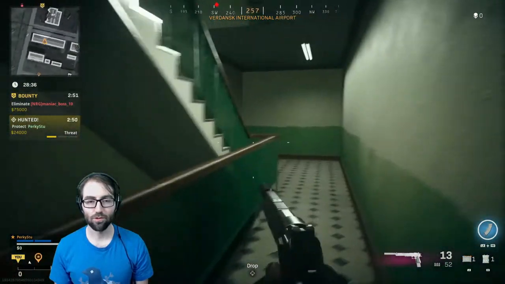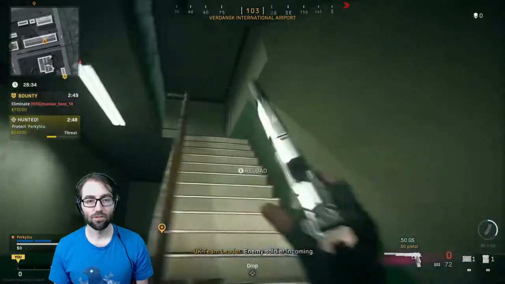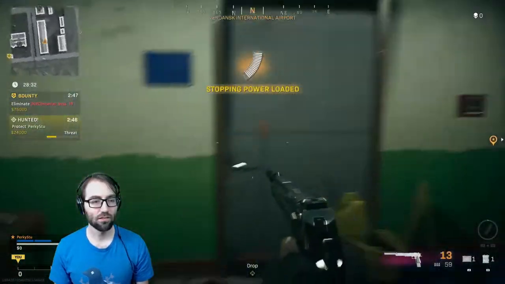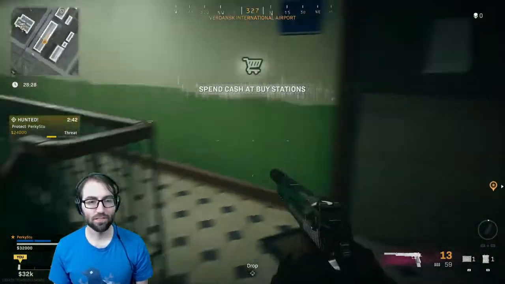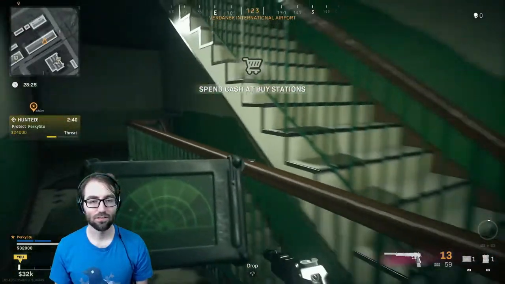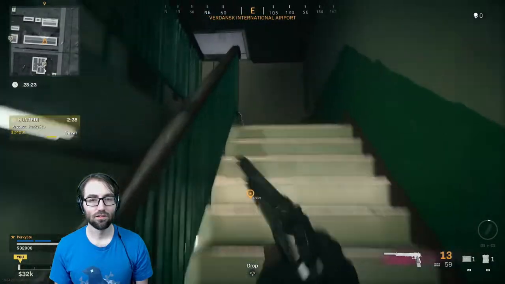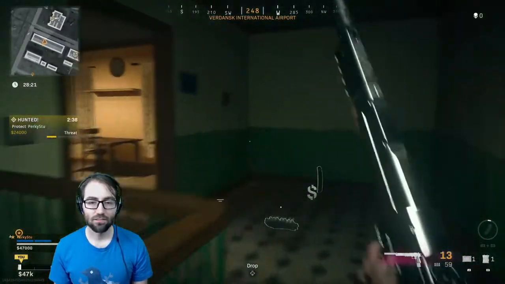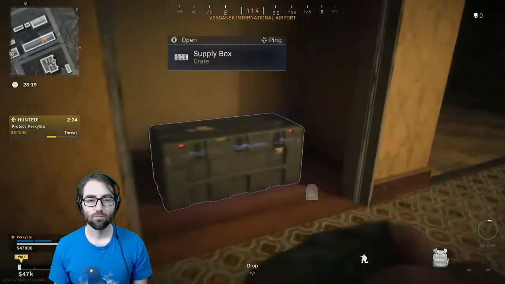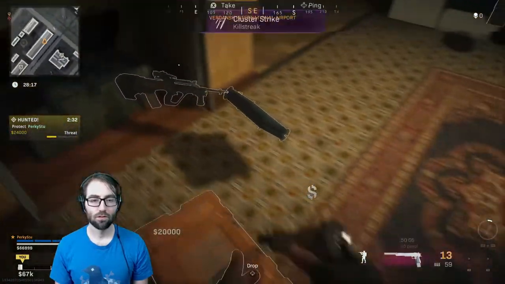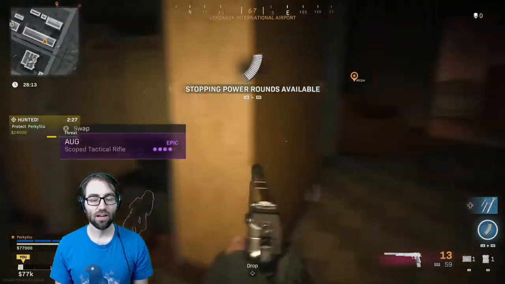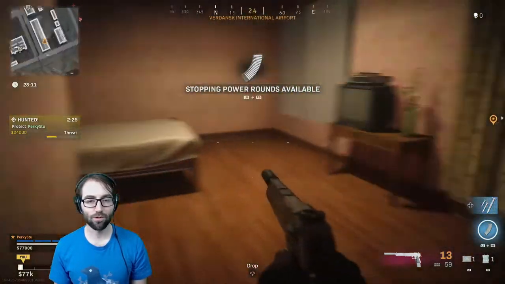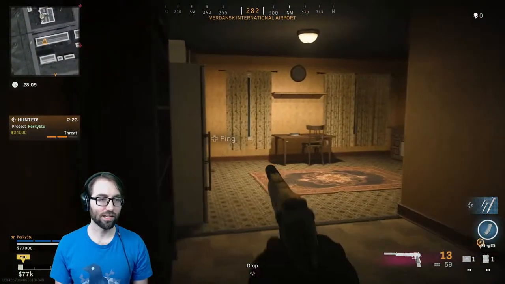I always thought I was gonna blow that person up. Alright, with this, I'm gonna put this in this gun. Oh, our person ran away. Nope, but someone else killed them in that process. That's fine. I'll take a cluster strike. I'll take more stopping power rounds. I guess I could switch to another weapon with our sniper rifle. There's no rule against that today.